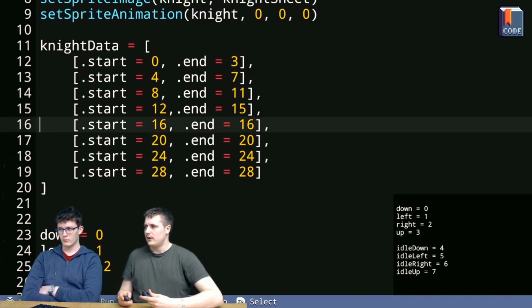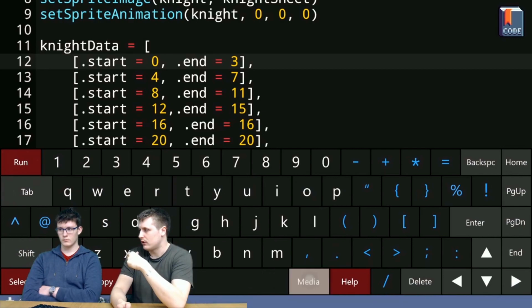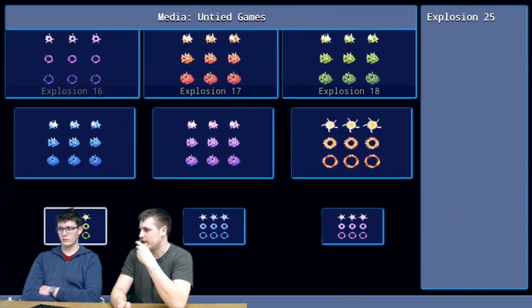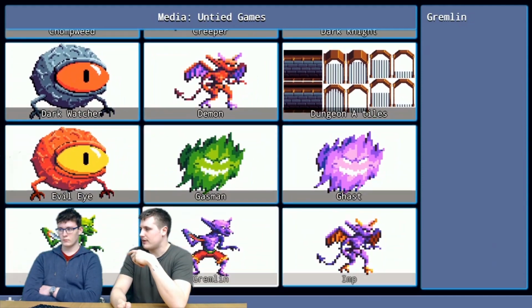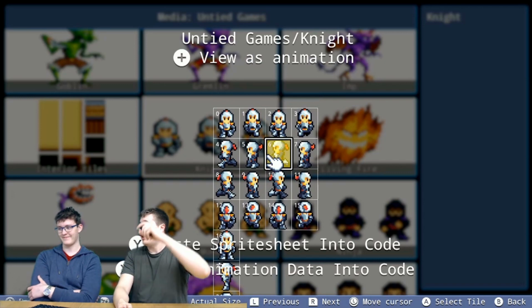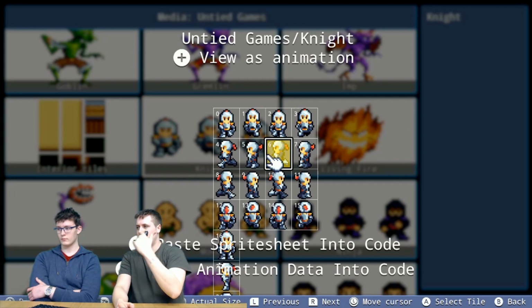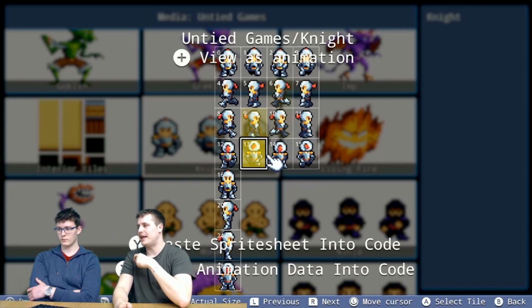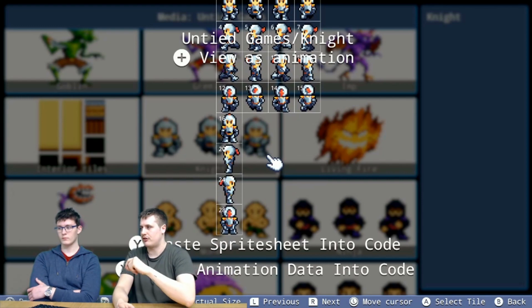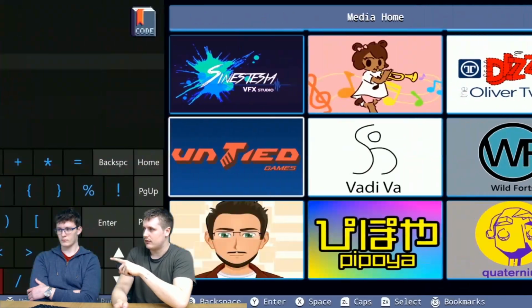Okay. So here is the start and end frame value of each of the movements. And I've structured it in the same way that the sprite sheet is structured. If you look at the sprite sheet, go down to the right, you'll see that it's laid out in a particular way. Now you don't have to lay it out this way, I just did it for my own sanity really. Across the top, we've got the down state. Across the next line we've got the left. Then we've got right. Then we've got up, and then we've got the idle states for each direction in the same layout. Down, left, right, up. So I went with this layout for the array.